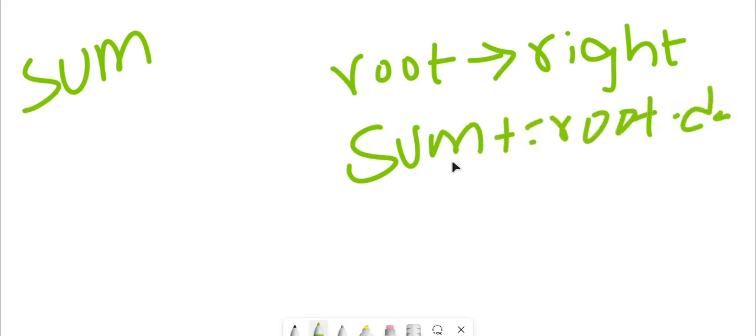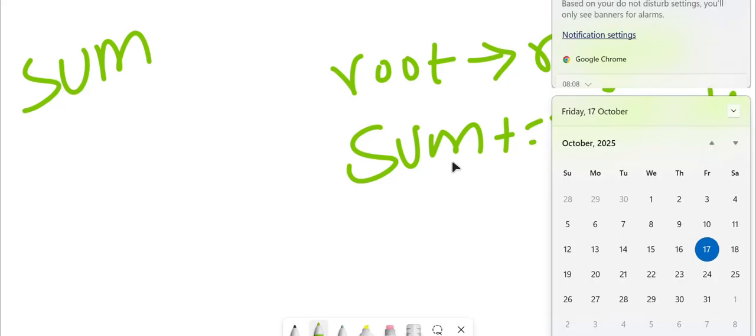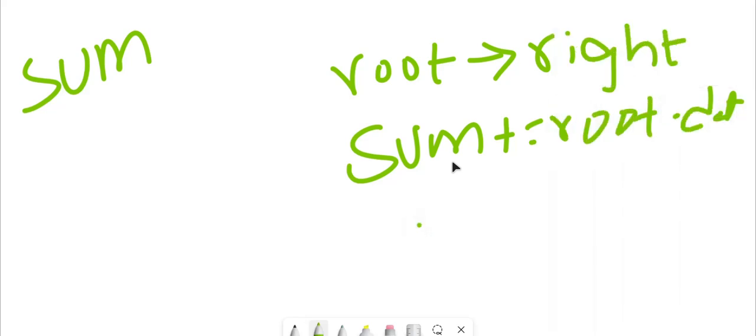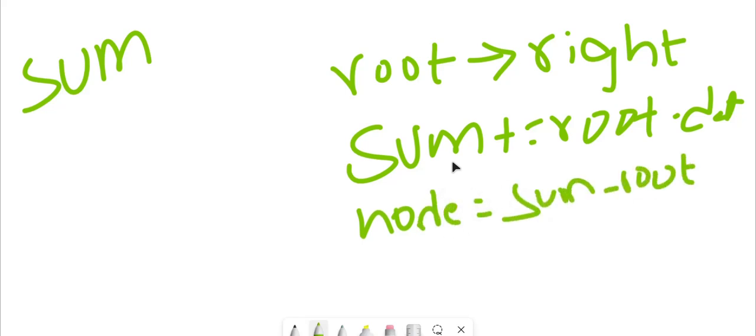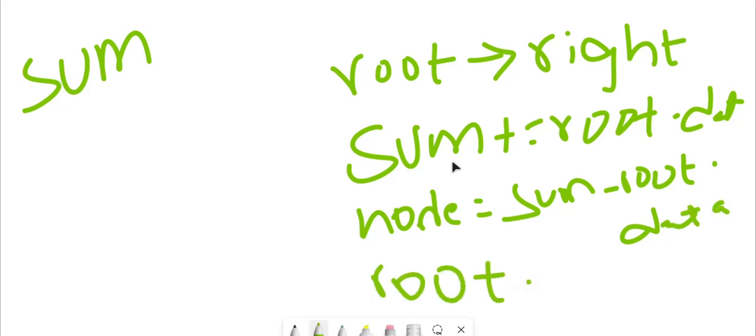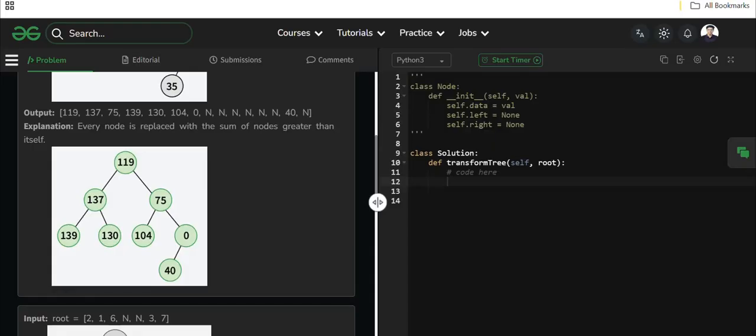We need to add the data to the sum, and we need to replace the node with sum minus root dot data, and we need to traverse for the root dot left. Let me implement the Python solution for this.